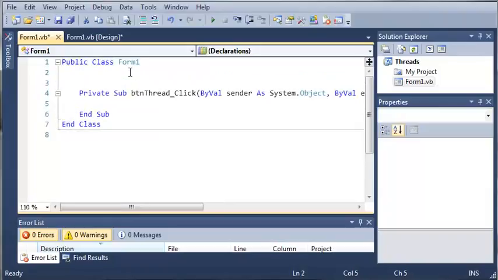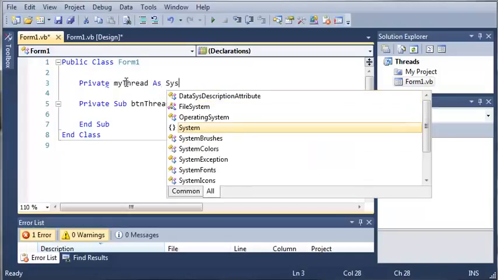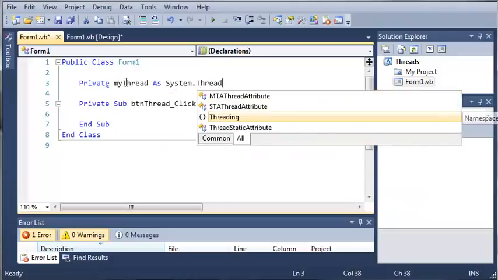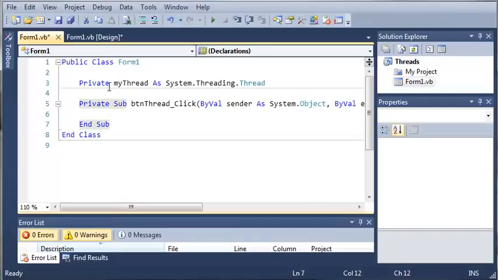Okay, so let's go ahead and create a thread up here. We'll start off by declaring it private: private my thread as system.threading.thread. You can also import system.threading so that you don't have to type this out every single time you want to create a new thread.